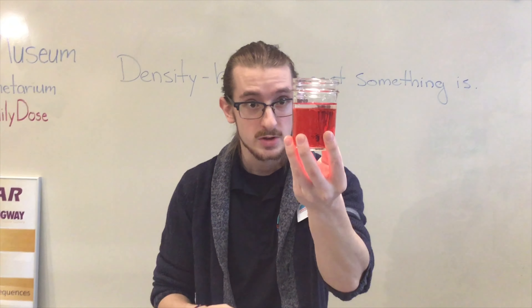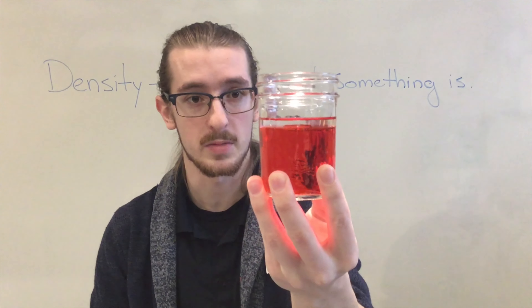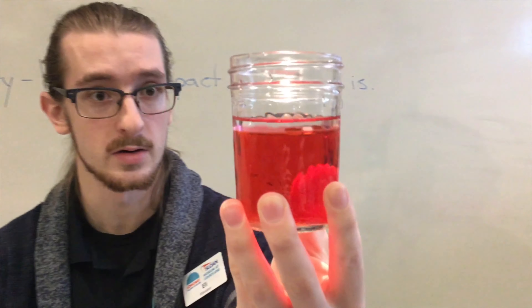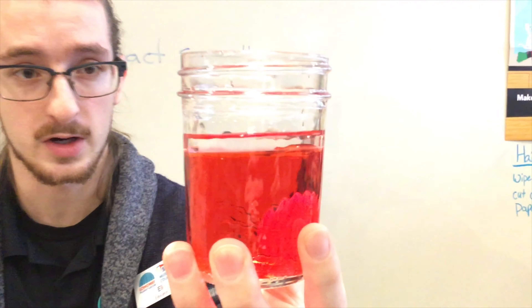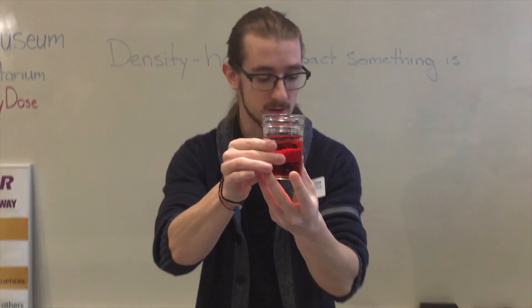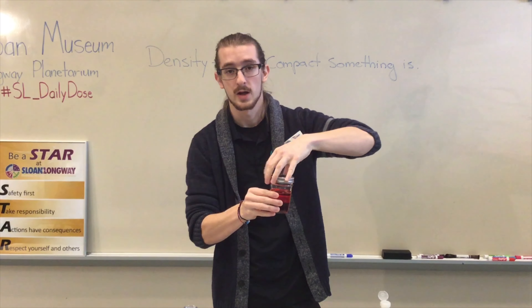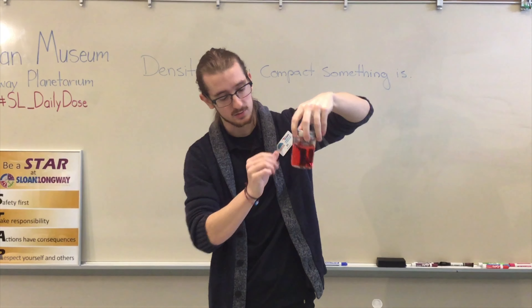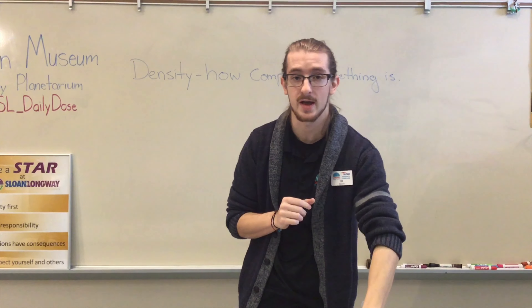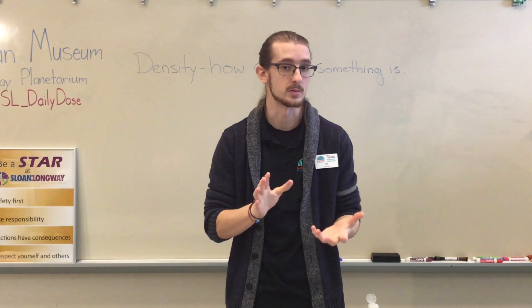When you look at it from the side, you should see two layers with the little blob of oil just sitting there in the center. You can continue filling it all the way up or leave it at this point — that's up to you. Once that's done, go ahead and put the lid onto the container. This should keep for as long as you have it. You want to do this because the rubbing alcohol will evaporate very quickly, but with a lid it'll stay in there. You can set this up in a window and it'll last for a while.